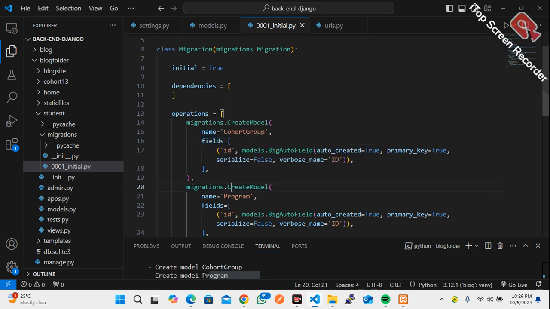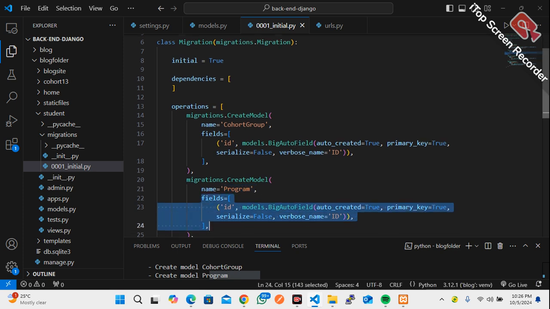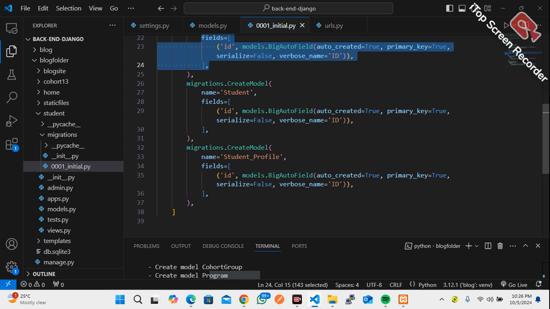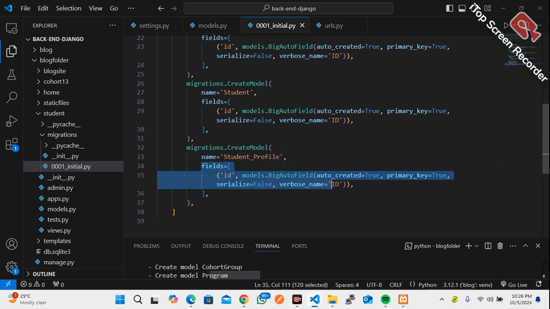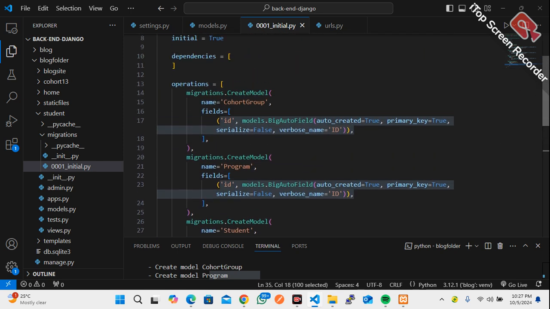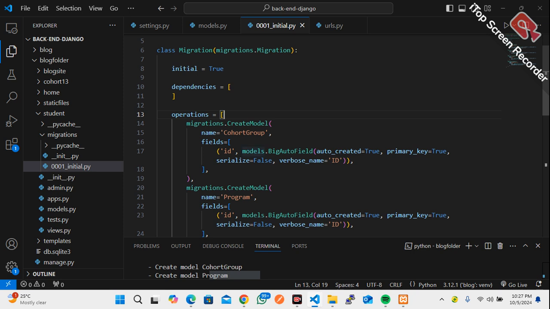So you come to create program, which is a class named Program. There's no field yet. So migrations.CreateModel means it has created a table, and inside that table there's no field, right? Inside the table, there's just the BigAutoField, the auto-incrementing field. So is there anything you don't understand about this migration, like the files in the migration? Please let me know and I will explain further. But if you are fine, let's move ahead.